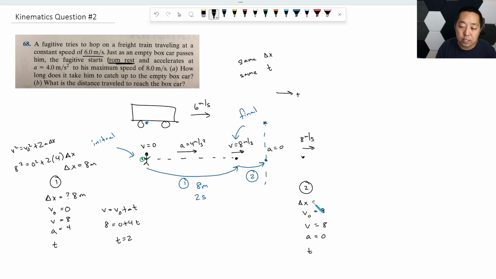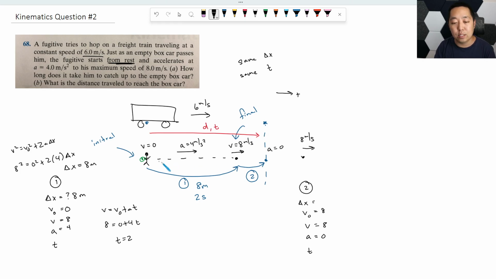Now here's the thing: I don't know the displacement, but let's say this is 8 meters. And let's give a variable to the distance it takes to intersect. Let's call that d and the time t. We'll just give it some variable names for the things that I want. I want to know how far it took for this guy to go from here to here and the time it takes. So how far is this guy traveling?